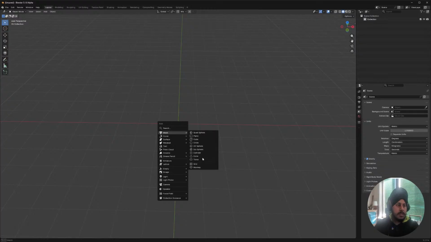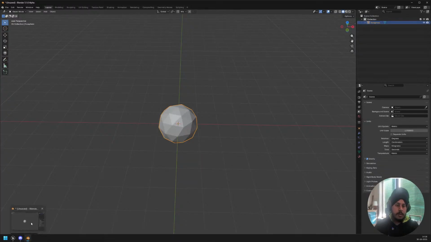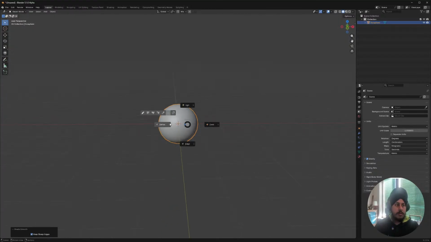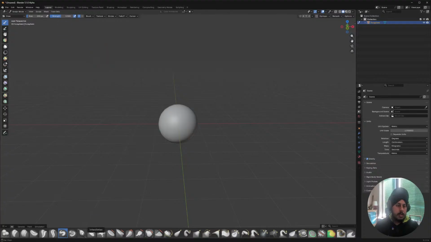So I will just take an ecosphere and include the shade smooth, and I can simply move this with the elastic grab. I will take grab, just to have a little bit of variation.